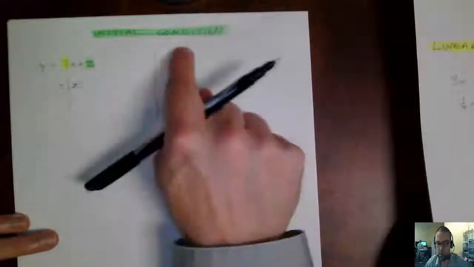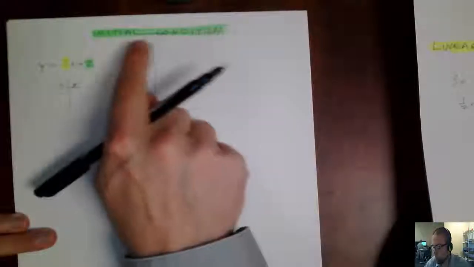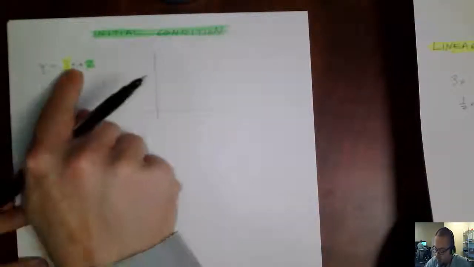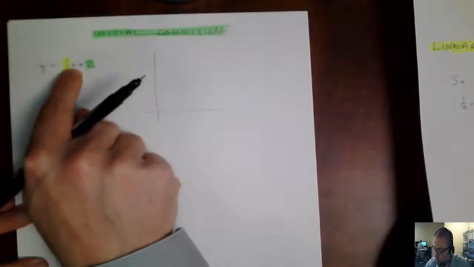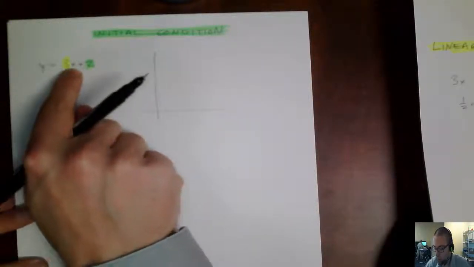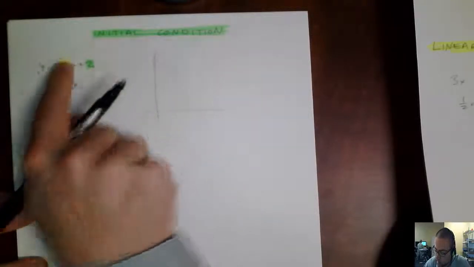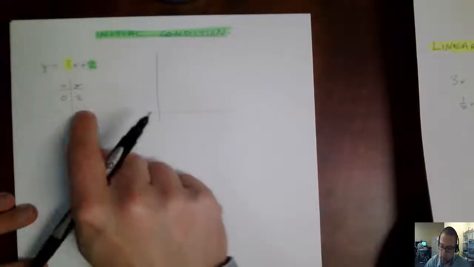So here's all the shortcuts, right? So let's talk about the constant term first. The constant term tells you your initial condition, and maybe you figured this out with a cat function, but every time you put in a 0, what happens to your linear term? 0 times anything is just 0, isn't it? So 0 makes that drop out, and then you're just left with a 2. So we call that our initial condition.